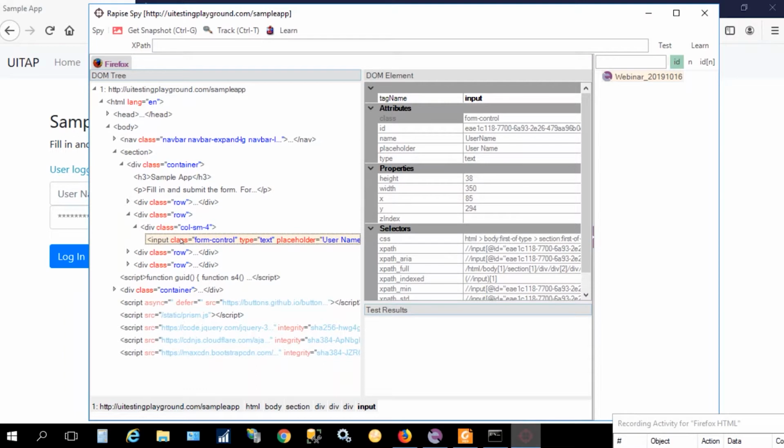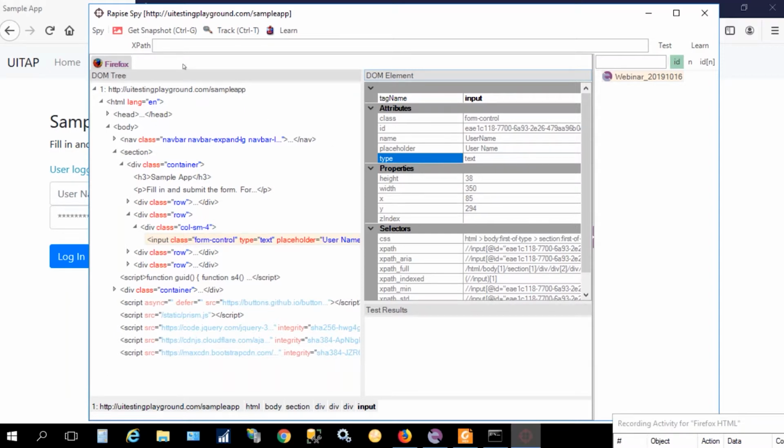For example, our username input field is a node in this tree, and this node has a tag, and this tag is input, and this node has some attributes: class, ID, name, placeholder, type. The list of those attributes can be different for different nodes, and those attributes have values. So this is how an automation tool looks at the application.